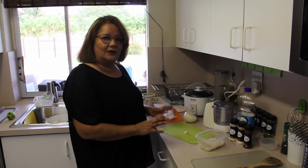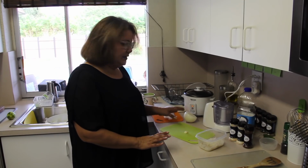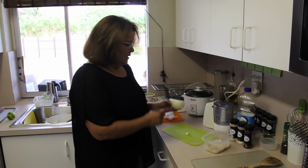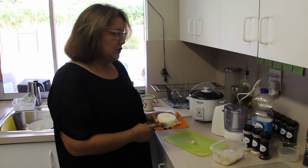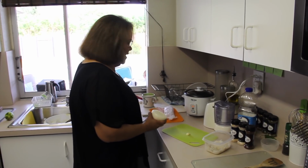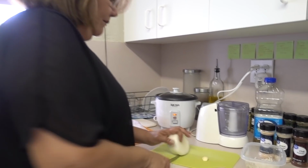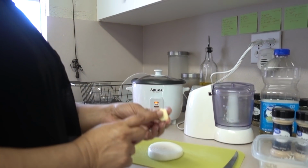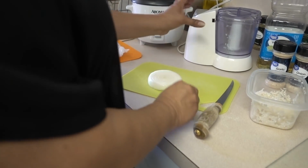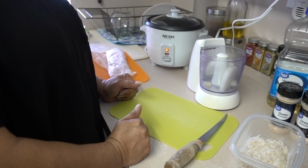Let me show you my big helpers in the kitchen: my rice cooker and my chopper. All we're gonna need here is an onion that I have in the refrigerator that I previously used. So we're gonna cut about 3/4 of it, and I'm gonna put it on my electric chopper. And we're gonna use half of a garlic clove. Let's put them in here. Put your garlic. And let's go.